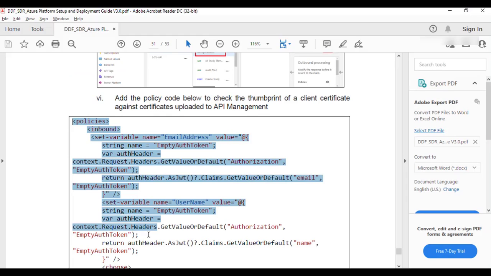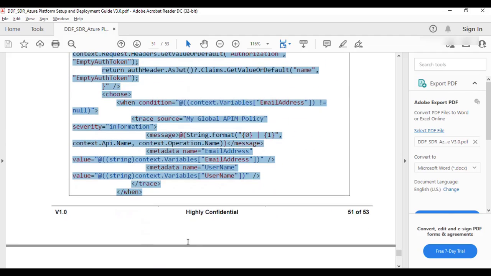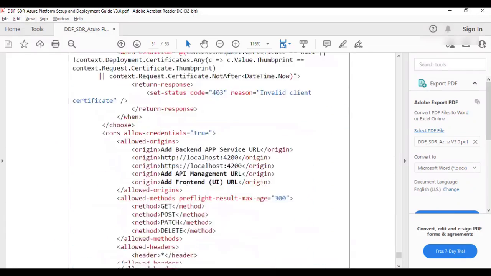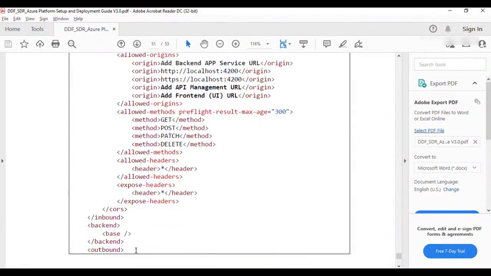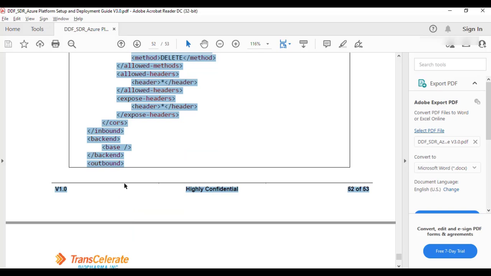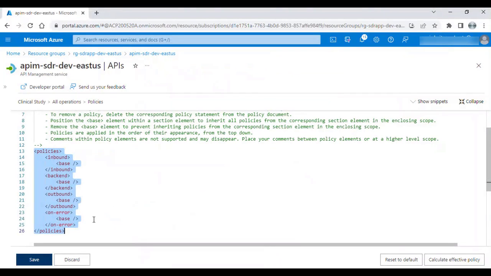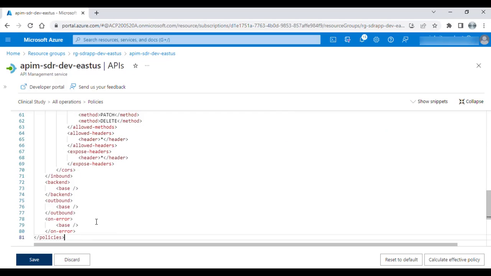Copy the policy in this guide. Replace the default inbound policy.